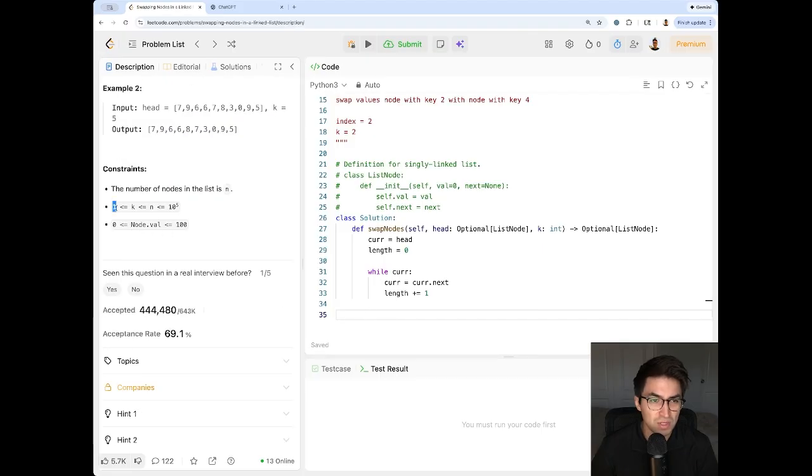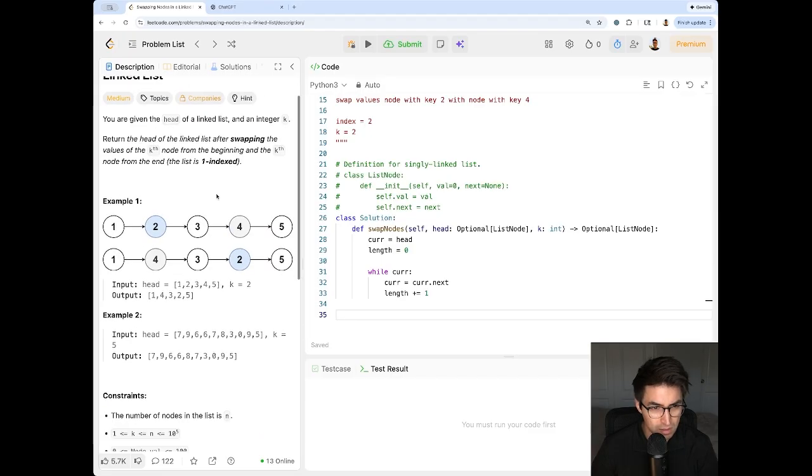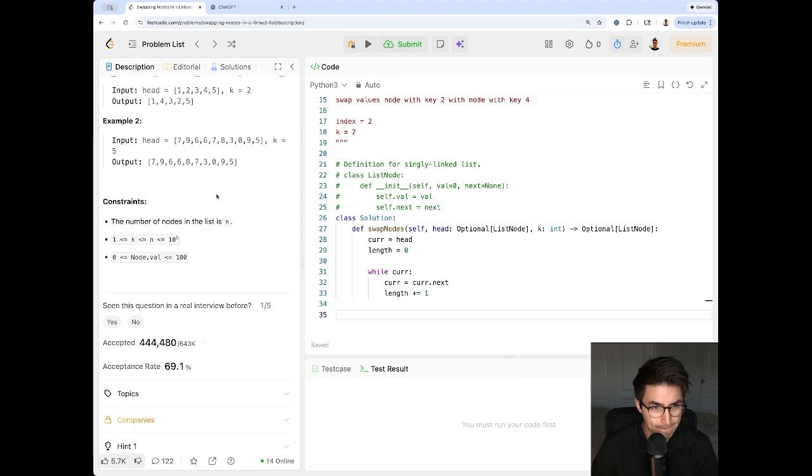The number of nodes in the list is n. So there's guaranteed to be at least one node.